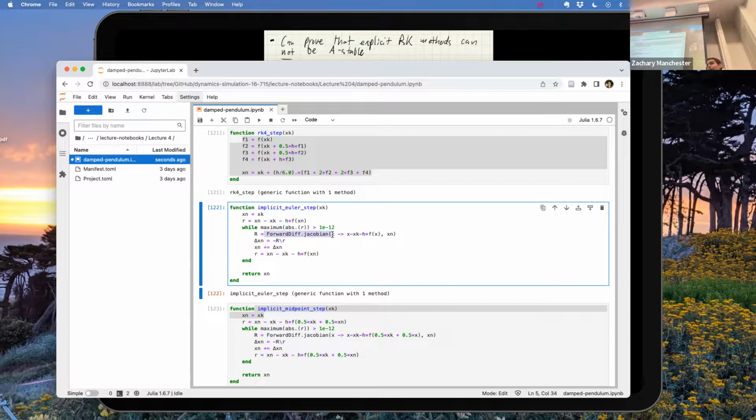But you can imagine on more benign problems that are not stiff, I can actually do a pretty good job of that. I can take some explicit step that gets me an approximate solution, and then use that to warm start the implicit thing. That's actually common to do specifically in orbit mechanics. In orbit mechanics, things are really smooth and there's no damping. And we tend to like to use really high order integrators because they let us take really big steps and they're more efficient on a problem like that. So you'll see people use 7, 8, even higher order integrators. And there, because things are benign, you can get away with this warm start trick.